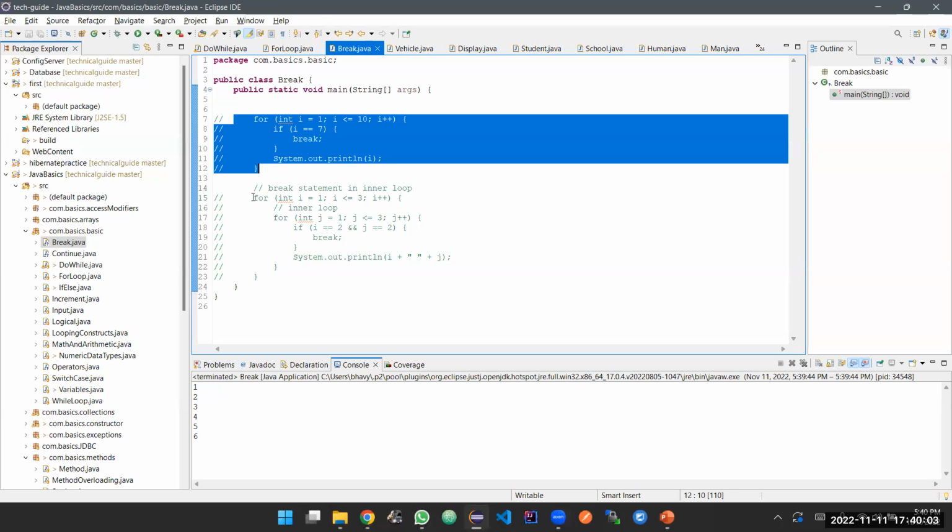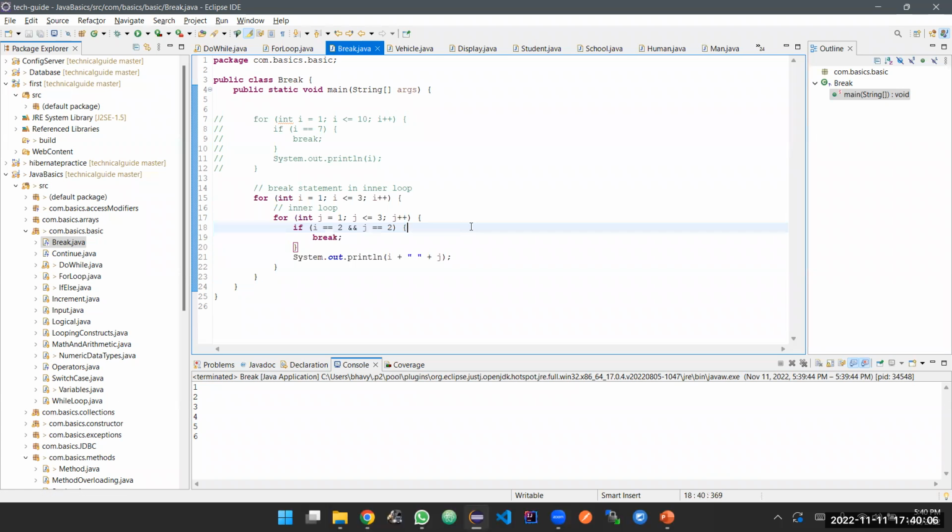Now let's take another example. So we are using this break statement within an inner loop, like a loop of loop. So now print I equal to 1, I less than equal to 3. So this is going to run for 3 times, 1, 2, and 3. This loop will run for 3 times. Next, we are declaring one more variable called j. It starts from 1 and again it runs up till 3. So this will also run for 3 times. If I equal to 2 and j equal to 2, only if this condition is passing, then break it here. Else, print all the statements.